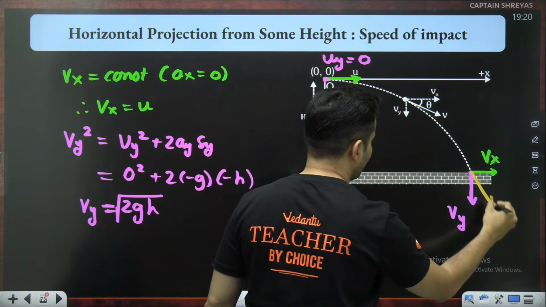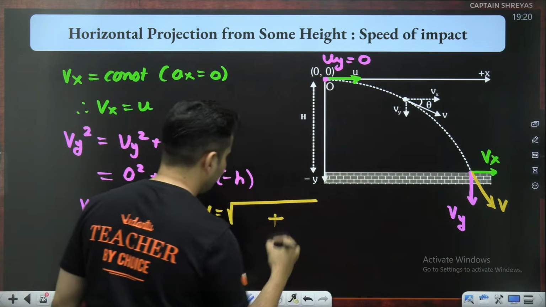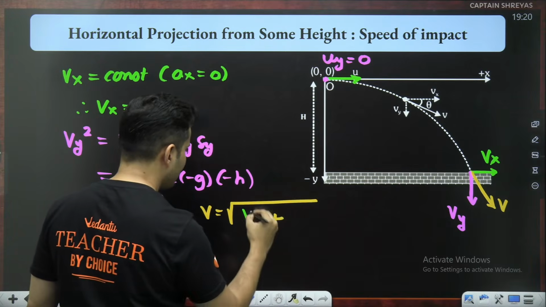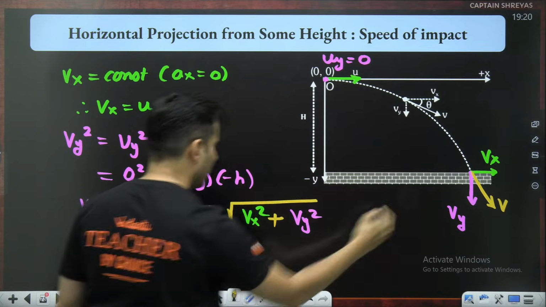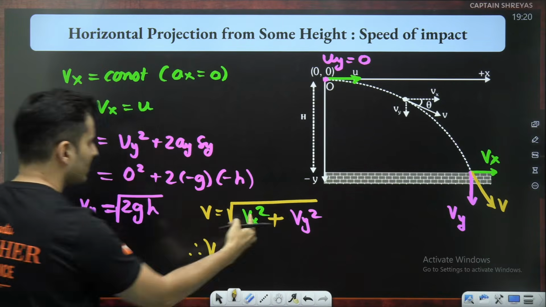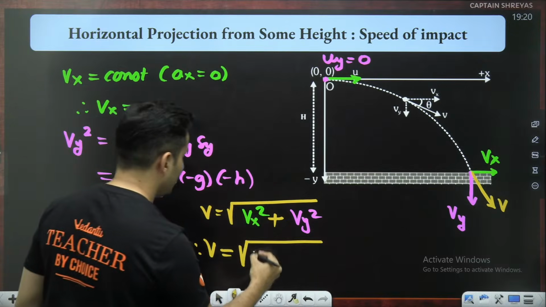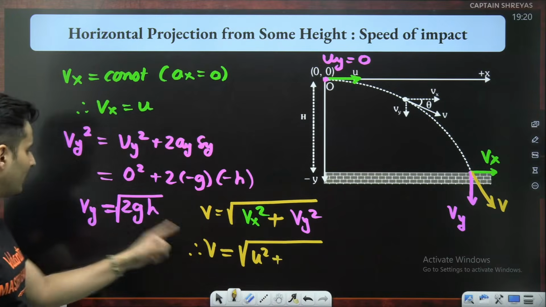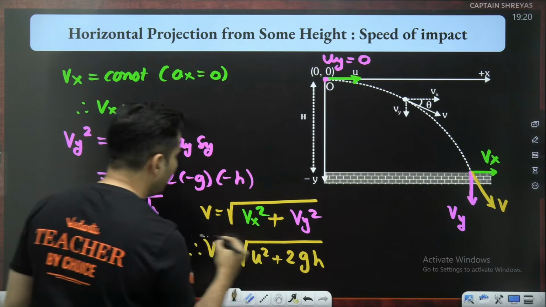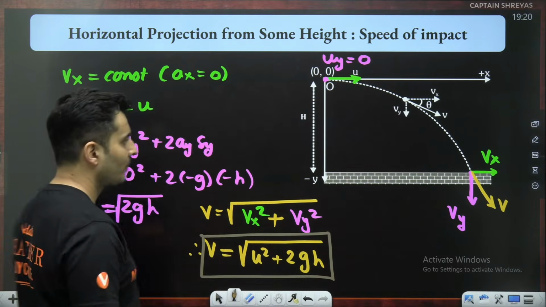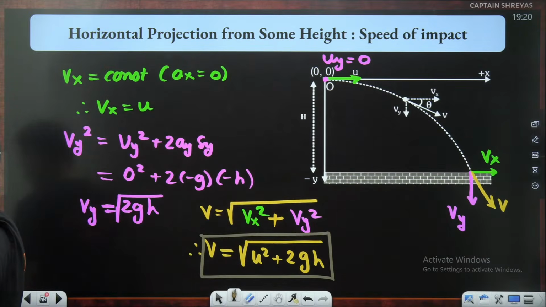But maybe I want to find the total speed over here, which is v. So that total v will be the root of what, guys? Vx square plus vy square. That's it. Substituting both vx and vy over here, what do I get? Vx square is basically u square plus vy square is 2gh. Root will go off. That is the answer. That is the speed with which it falls at an angle. This will be for hitting it at some angle. Please mind it. Yeah, you can use the third equation. Correct.